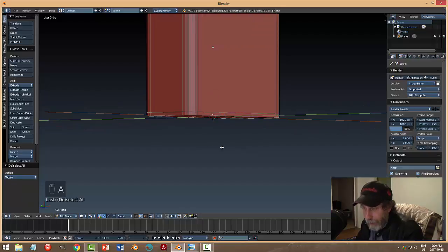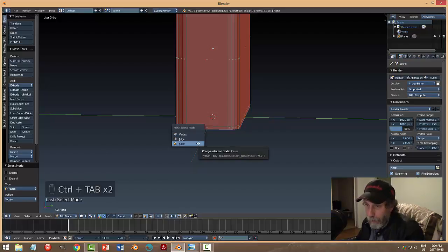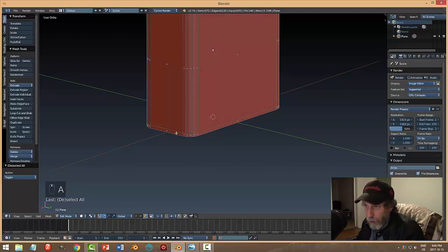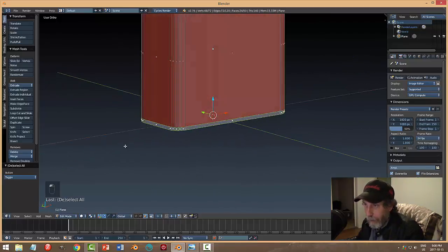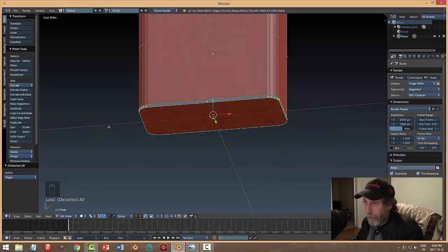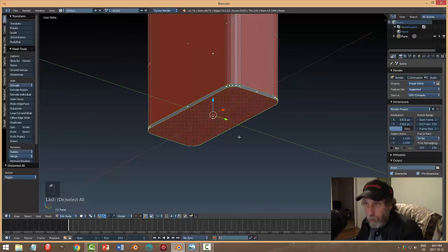And I'm going to hit A to deselect, so I now have separated these polys. If I go back to Control Tab and I check select face, you can see that's a different face than this. It's cut all the way around. Now I want to select all of these polys, all these faces all the way around. So I'm going to go Shift, Alt, and click, and that gets the whole row of them. I guess I'll grab that one as well.